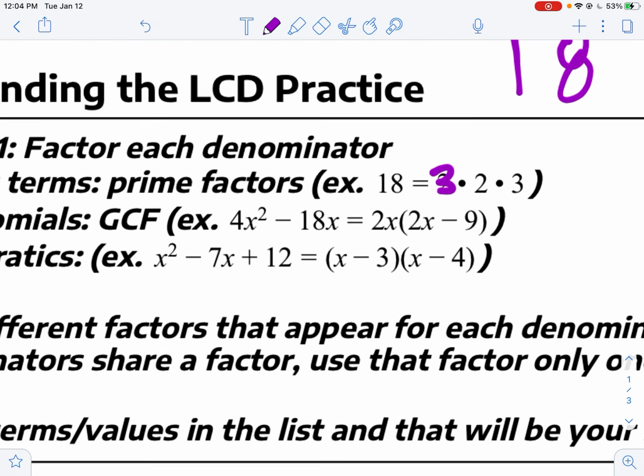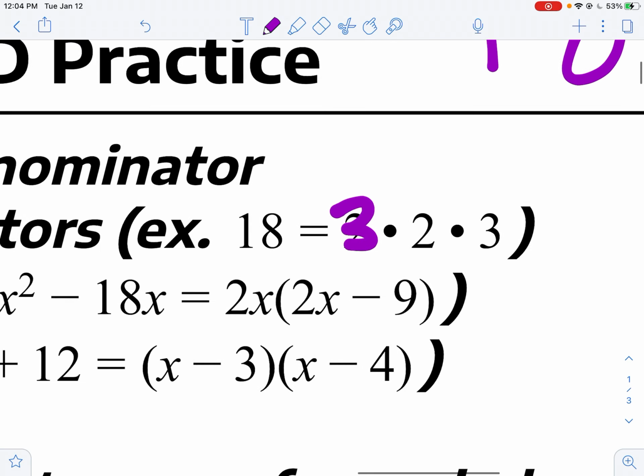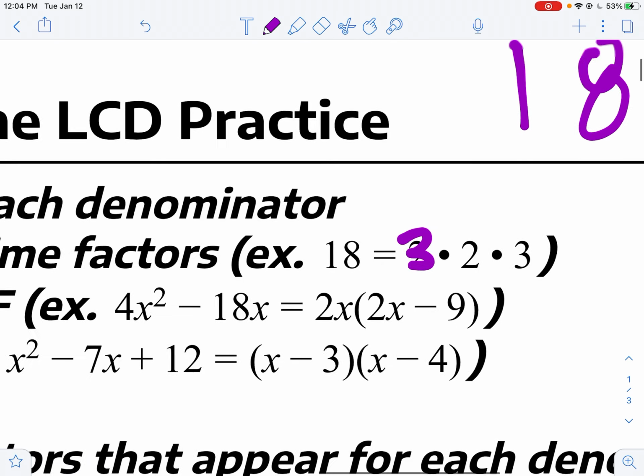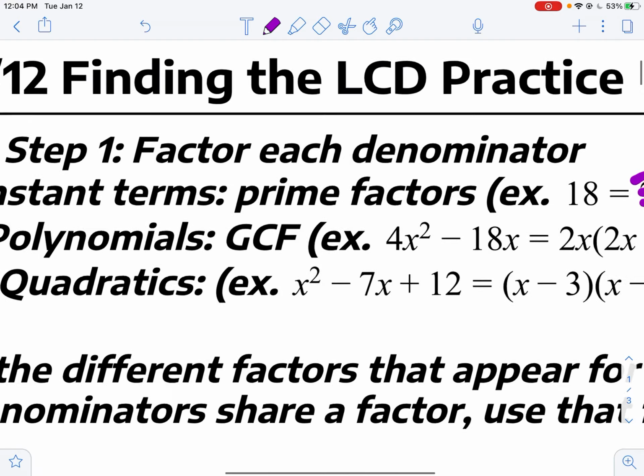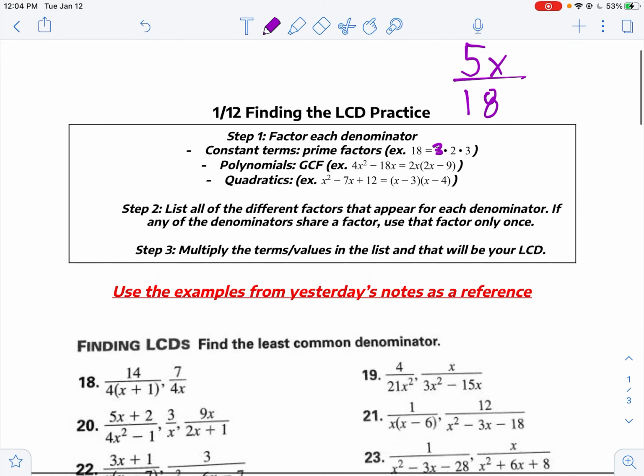And then polynomials. If it takes a form like this, look for a greatest common factor. Chances are you're going to isolate a greatest common factor. And then, if it's a quadratic, remember, you want to break it up into polynomials here. In this case, we have 2 binomials. And that'll ultimately help you find this LCD. So hopefully this helps you in finding the lowest common denominator. It can be a bit tricky, but if you break it down to these steps, then hopefully it can help you get through this a little bit easier.